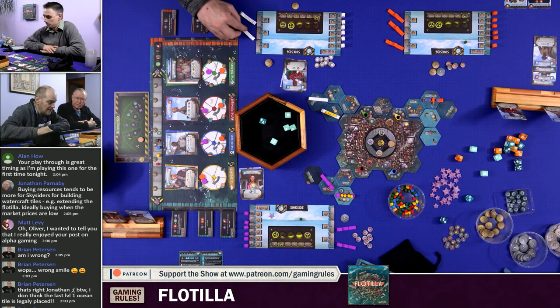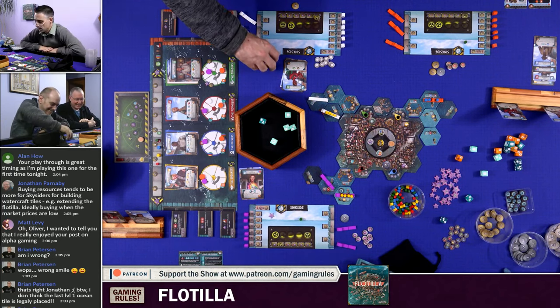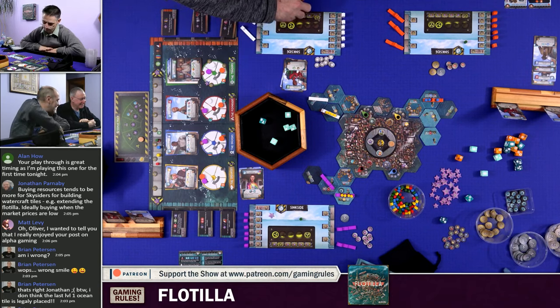We're good. So I bought a skiff. I've got one transaction left. What's the other transaction I can do? Outpost. For 20. If you have 20 money. Yeah, looks like I'll be done there then.